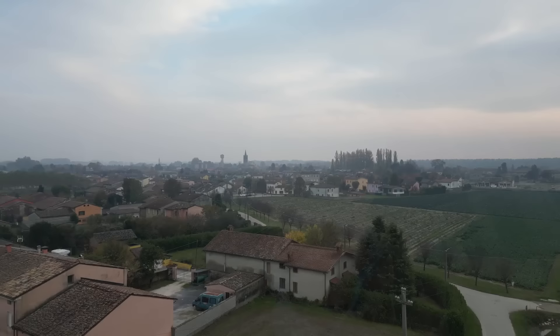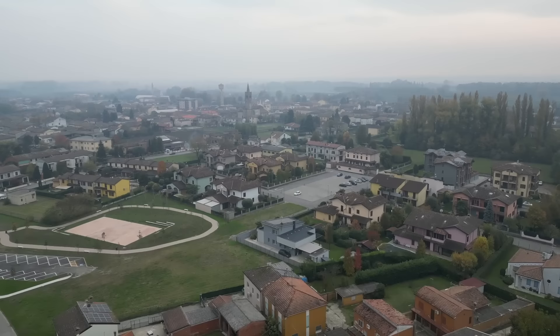This village that the property is on the outskirts of has a convenience store — actually two, plus a small mini market. It has two pizzerias, a restaurant, and a few cafes. About six or seven minutes away is another small town which has four or five convenience stores or even more, two gyms, and whatever else you can think of needing. There's a butcher and a bakery in this village, as well as numerous in the other one. The region is Lombardia, about an hour from Bologna, 25 to 30 minutes from Parma, and about an hour and a half from central Milan depending on traffic.